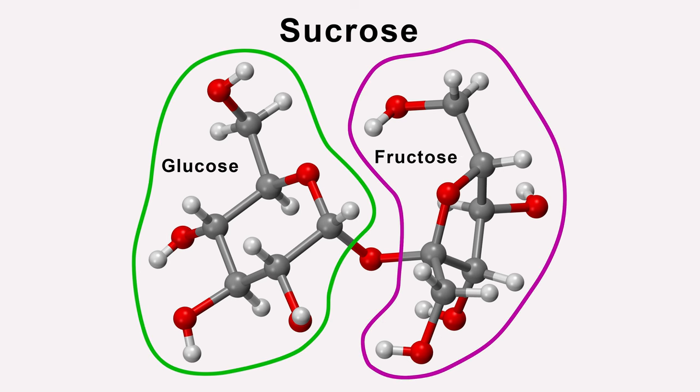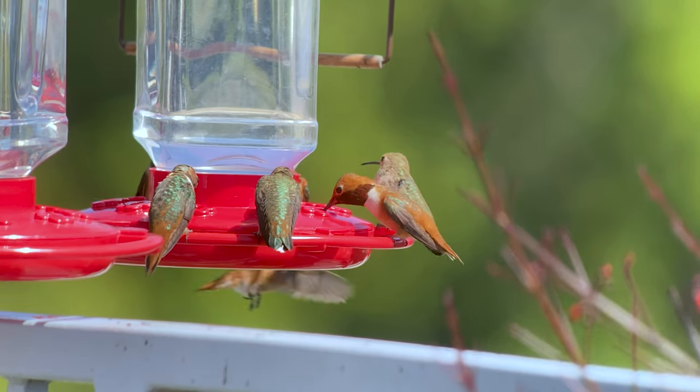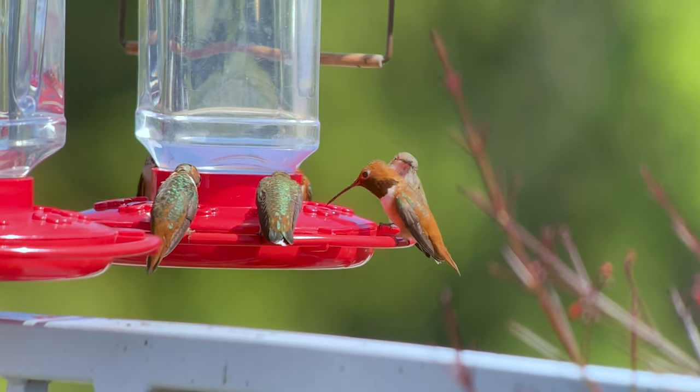Researchers also found that the quantity of nectar was related to the quality. Flowers that produce large amounts of nectar, much like a hummingbird feeder, tend to produce weaker nectars. Another unusual thing about hummingbird-pollinated flowers is that their nectars are rich in sucrose — what most of us think of as white sugar. Insects and many nectar-drinking birds other than hummingbirds prefer glucose and fructose, the simple sugars that make up sucrose. Hummingbirds make their own glucose and fructose when they digest sucrose, and their bodies can absorb and use both of these simple sugars equally well — something no other animal can do.